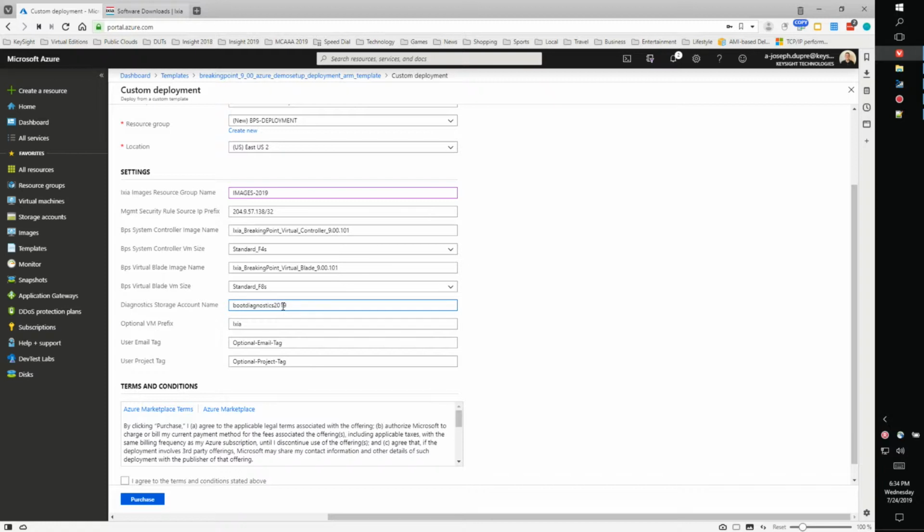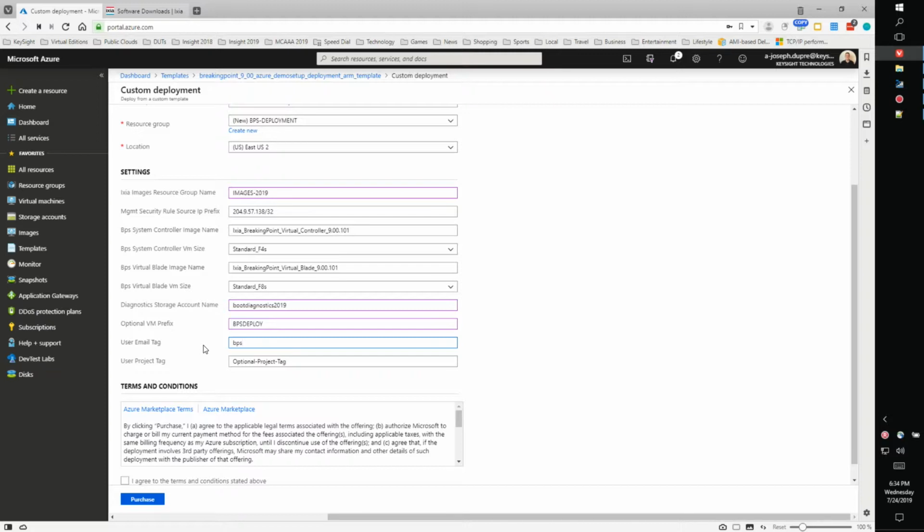Okay, 2019. I'm going to give it a little optional prefix, a tag to identify your VM. So we'll call this BPS deploy. You can put a user email, and some additional tags.